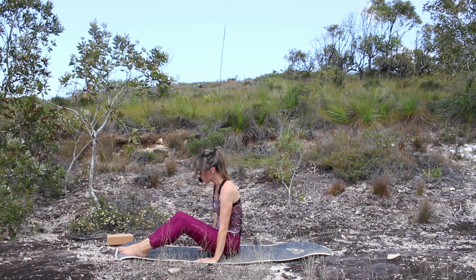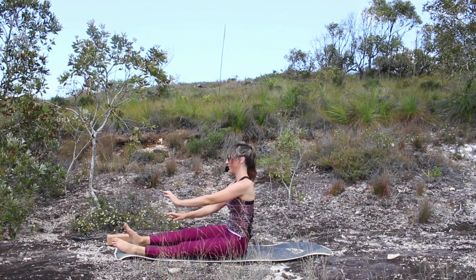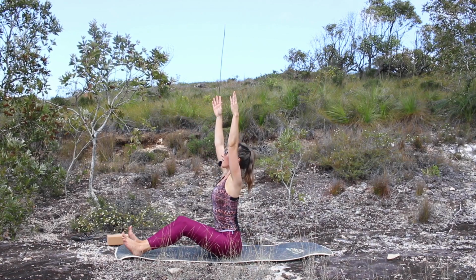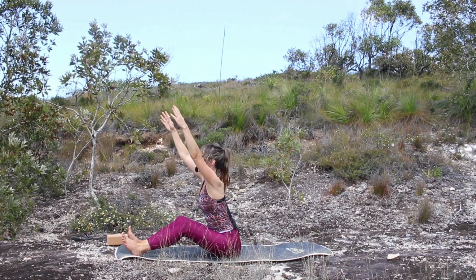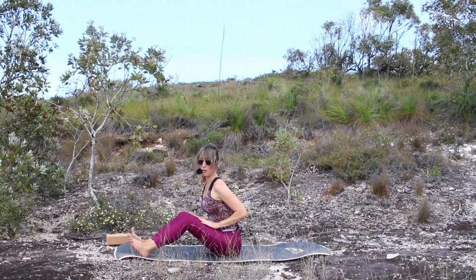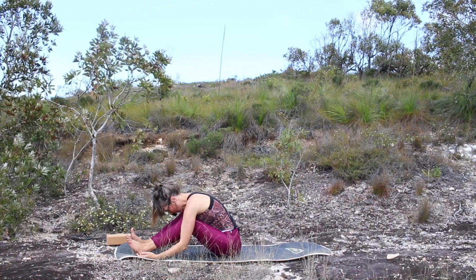So that's just a fun little rock and roll. We're going to shimmy. Actually, you can do butt cheek by butt cheek, walking back up the mat. Bending the knees a lot. Inhaling the arms up towards the sky. And then as you exhale, start to fold forward from the waist, but we're going to go really slowly. Super duper slowly. What we're aiming to do here is get to a point where your belly is in contact with the tops of your legs.